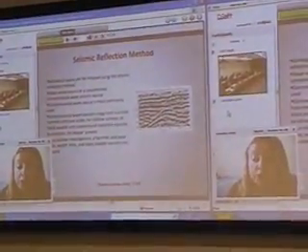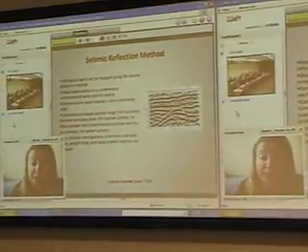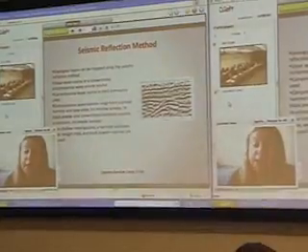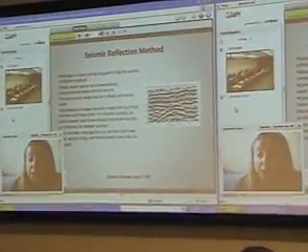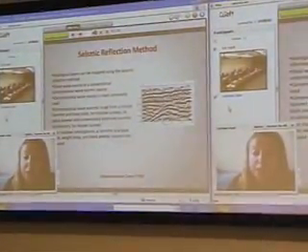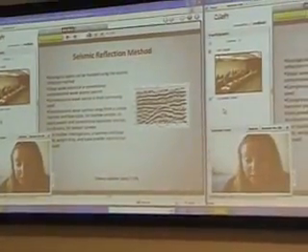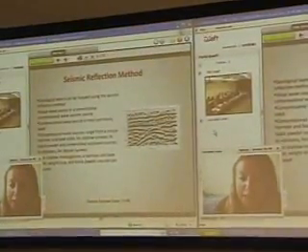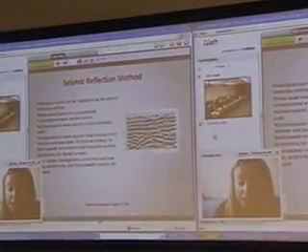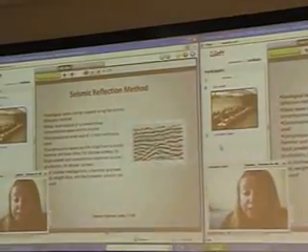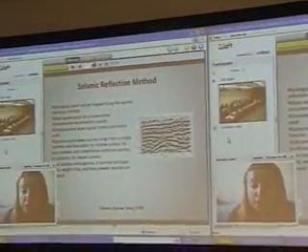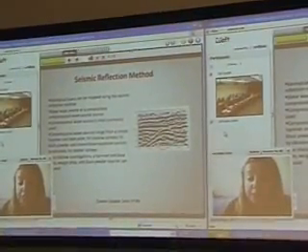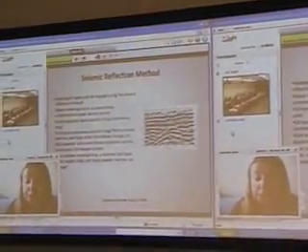Now, we can also use what we call a buffalo gun, which is basically an explosion. You dig a hole in the ground and you point the gun in and you shoot it, and that creates seismic waves. But obviously when we're in urban areas like Los Angeles, they're not very happy with us setting off guns. So we have to use the hammer in places like that for our shallow investigations. For slightly deeper, we use a weight drop, which is about 200 pounds. It's truck mounted and drops onto the plate. Again, that creates seismic waves.